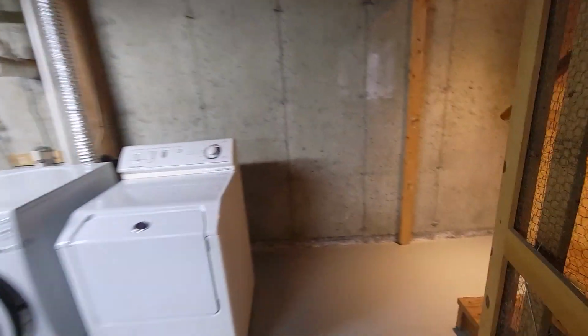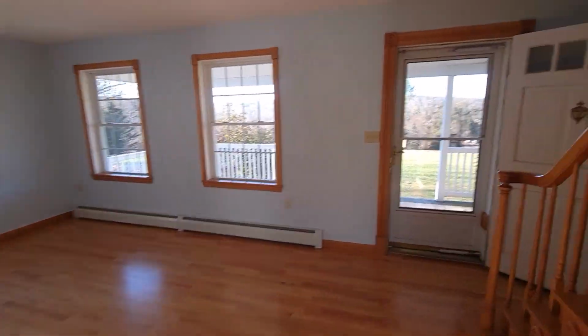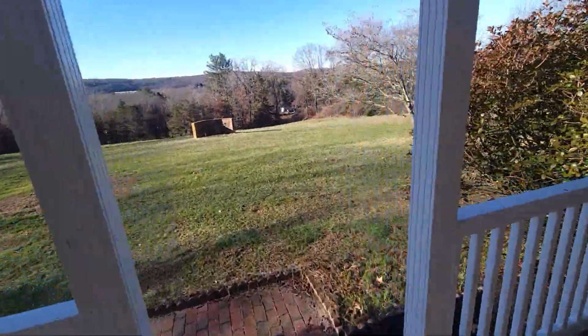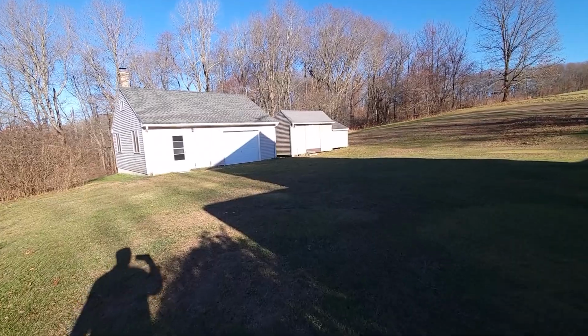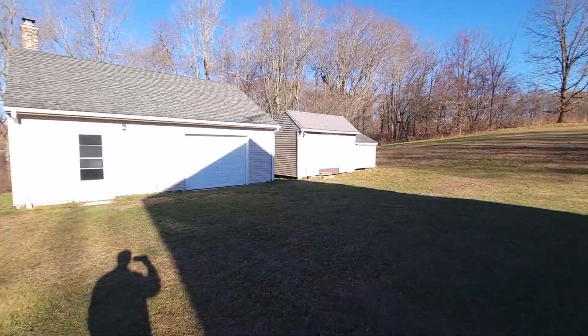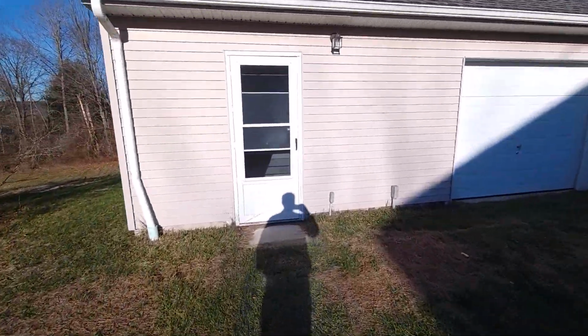But let's just wrap this up with the icing on the cake. And that's going to be my garage number 4, which is my outdoor workshop, heated by a wood stove. We'll just walk on over here. Also got a detached shed right there. By the way, my well is there. My septic system is in front, so you can do whatever you want in the back.